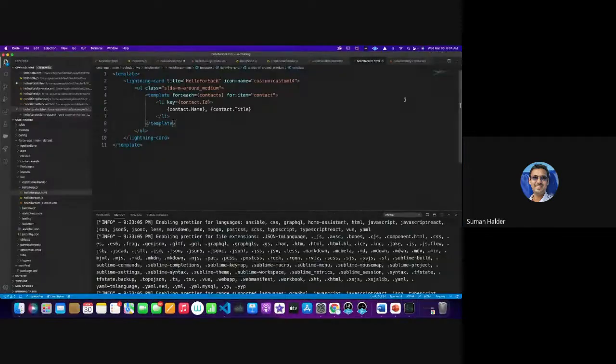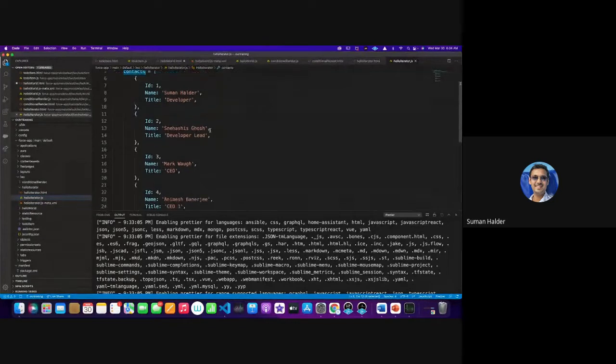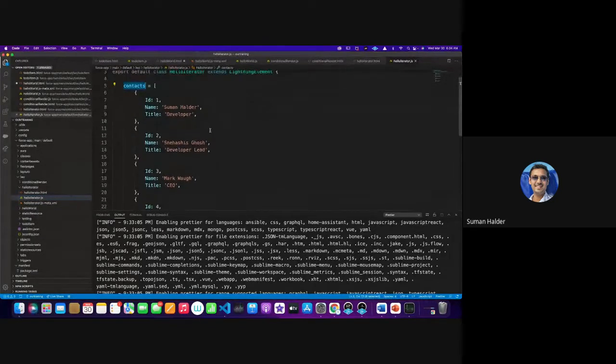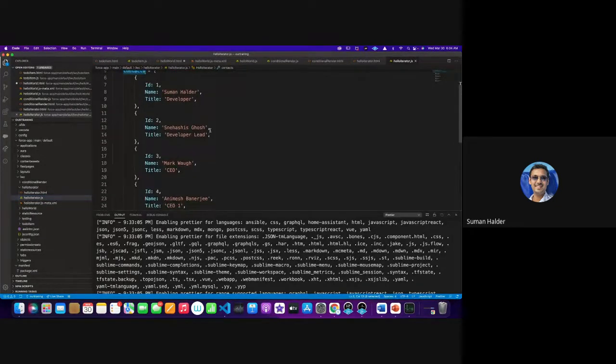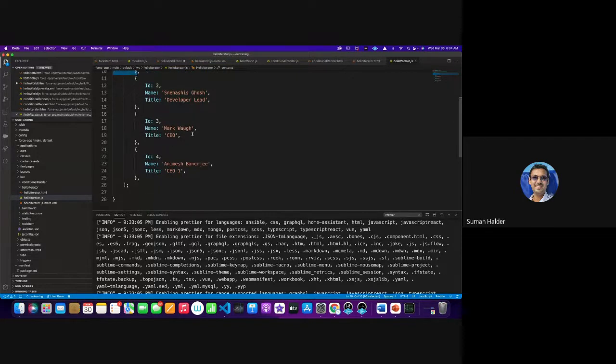So just to repeat what is done here: I have created one contact. Contact is an array list of items, and each item is representing a person with the ID and the title. Okay, so I have made 4 items.